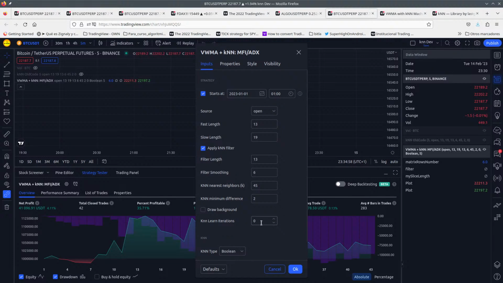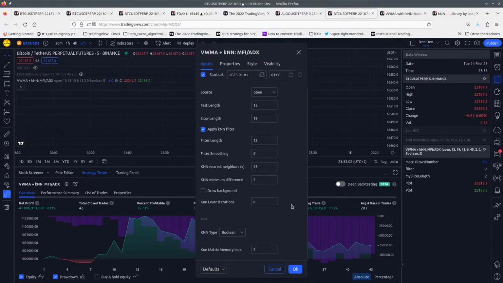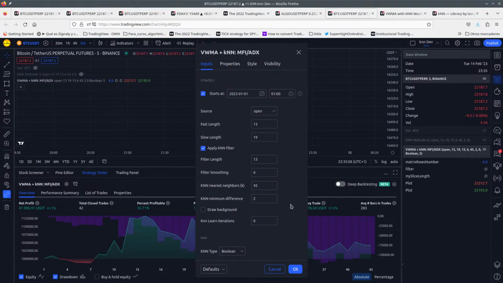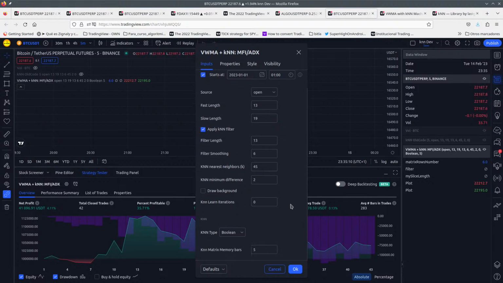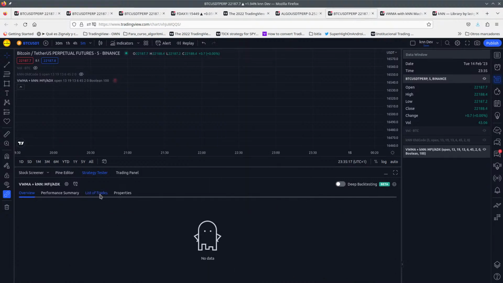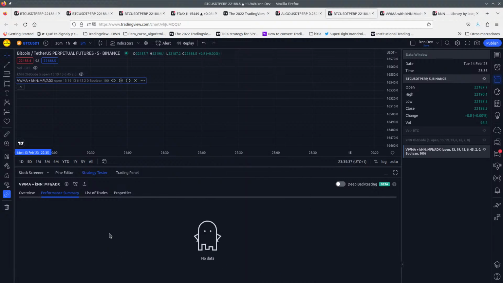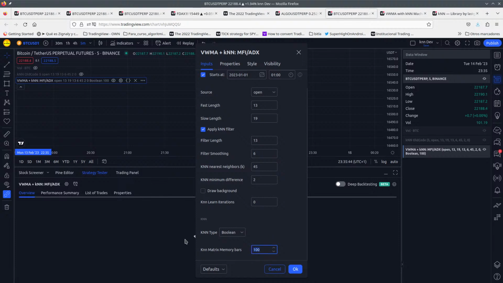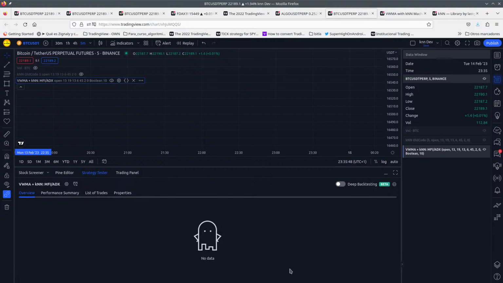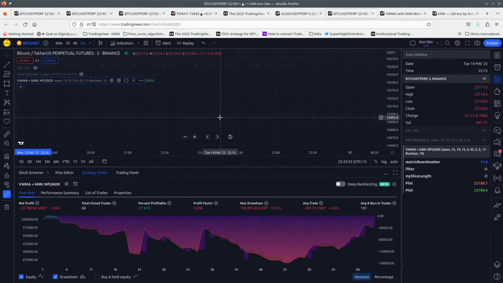However, let me see. Let's set the memory, which is here. This is set to 100, I think. So with 100 memory, what happens here? The string is too long. Oh, that's because we are plotting. Oh my god. Okay, let's think. What about 10? Is it okay with 10? Okay, so this is memory 10.